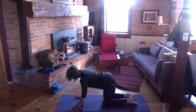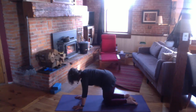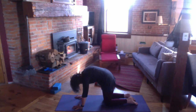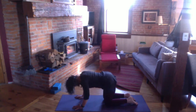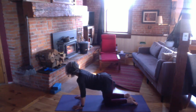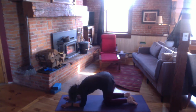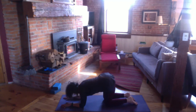And we'll let the tail lift and let the whole spine follow from the tail to the head, coming into a gentle arch, shoulders drawing back. And then let the tail lead the movement, tucking under. And the spine rounds like dominoes, coming around the head, releasing. As you inhale, let the tail start and the spine unwind. And if you feel a lot of pressure on your wrists, you can do this also on your forearms. So tailbone leads the movement, the spine follows.